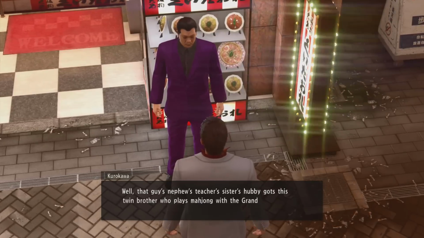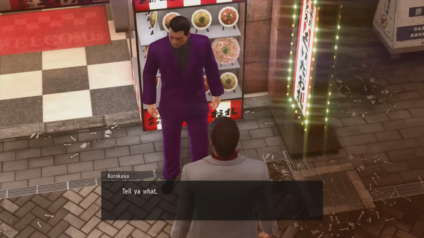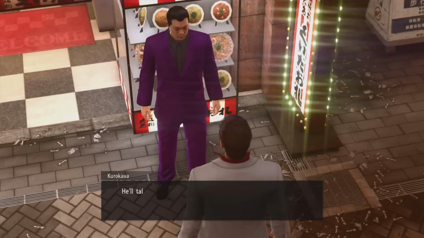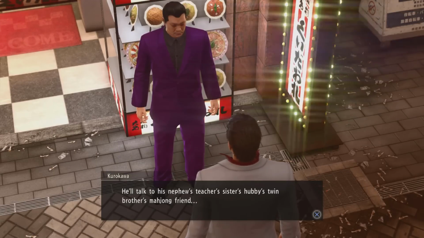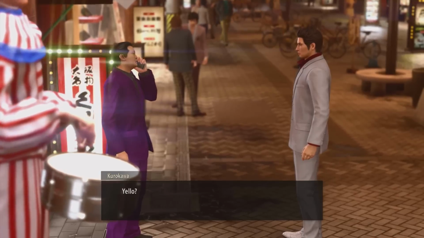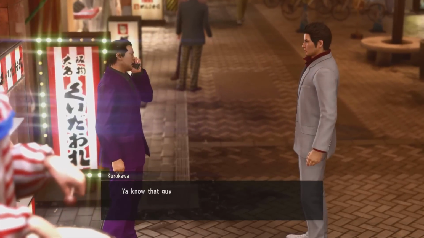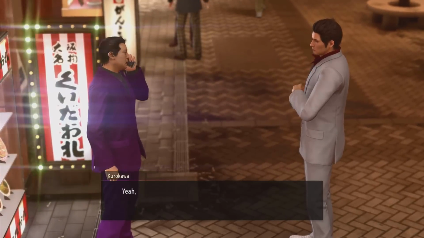Hemorrhoids? That guy's nephew's teacher's sister's hubby's got this twin brother who plays Mahjong with the Grand's owner. Tell you what, I owe you one. So I'll put in a call to my butt guy. He'll talk to his nephew's teacher's sister's hubby's twin brother's Mahjong friend. And I'll get you up in those VIP seats. Just give me a few. Hello? Yeah, hey, bud. How's the butt clinic? You know, the guy at the Grand who plays Mahjong with the nephew's teacher's sister's hubby's twin bro.